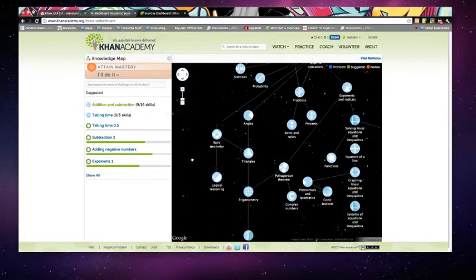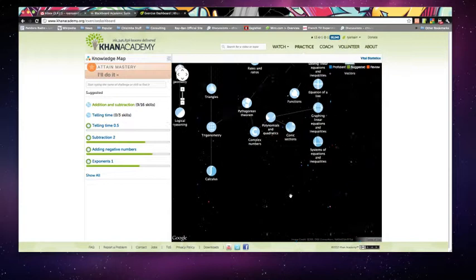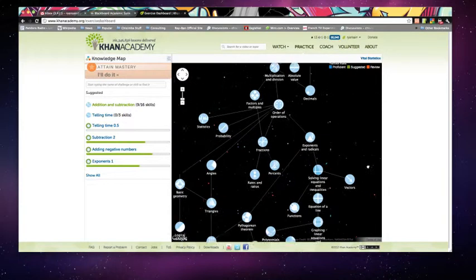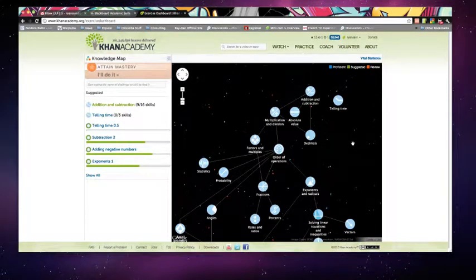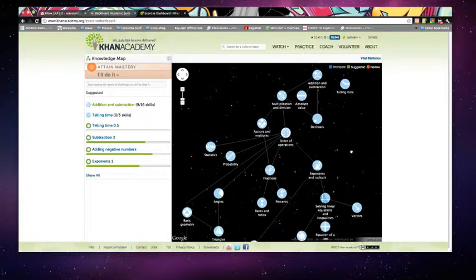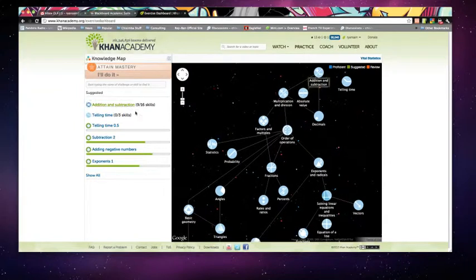This is the knowledge map. Essentially, these are all skills that you can learn using the Khan Academy, and the skills are taught to you in a mastery way, so it's kind of cool. So we're going to roll through some of these right now. You can see what they're telling me I should work on. I should really work on my addition and subtraction. I've only learned 9 out of 16 skills. I haven't done any telling time yet. Obviously, we're not going to do any of that stuff.